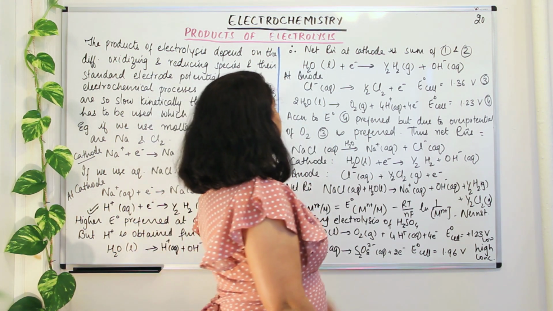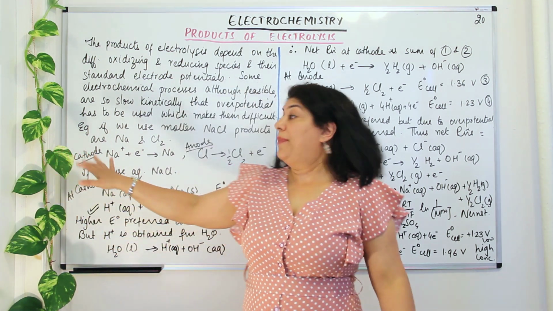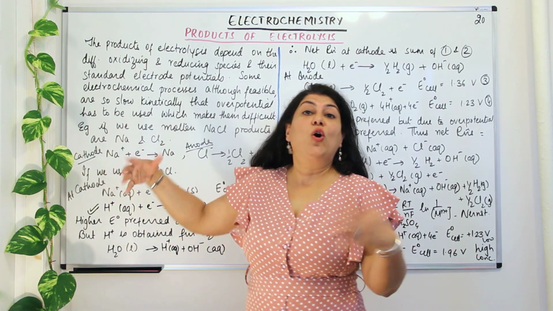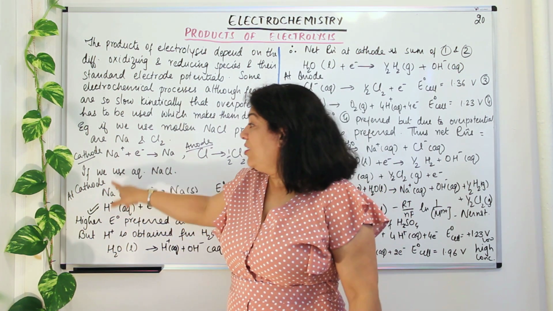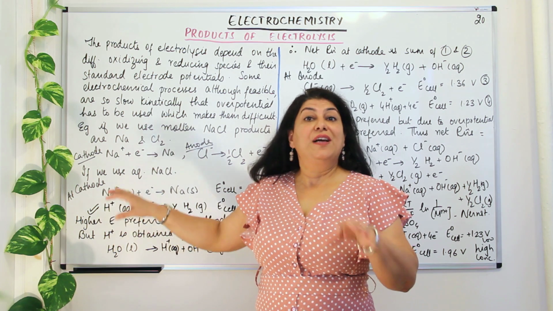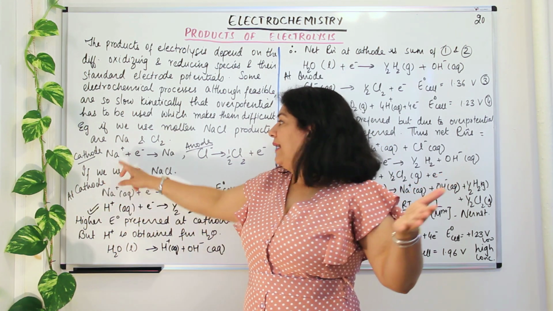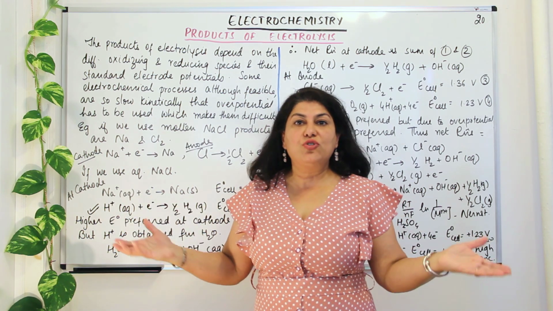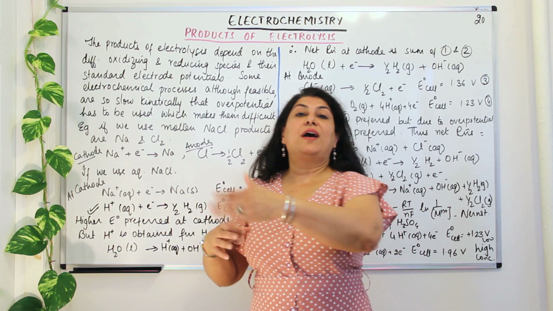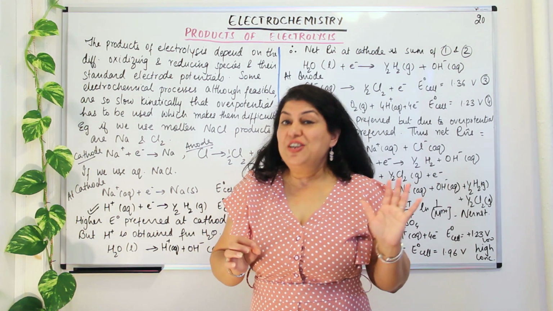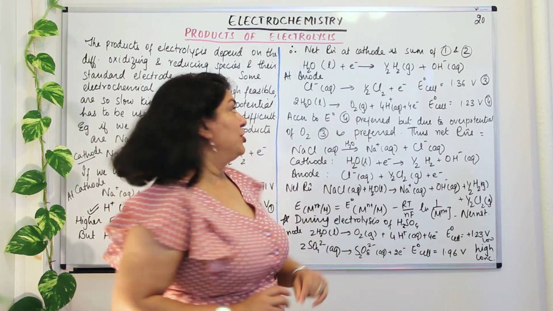Now, did you notice that we did not talk about the Na positive ion at all for the reaction at the cathode? Because in the competition, it was H positive, that reaction that actually took place at the cathode. And the Na positive ion, which was produced as a result of the breaking down of NaCl, those Na positive ions are still present in the solution, and they are not a part of the cathode reaction.